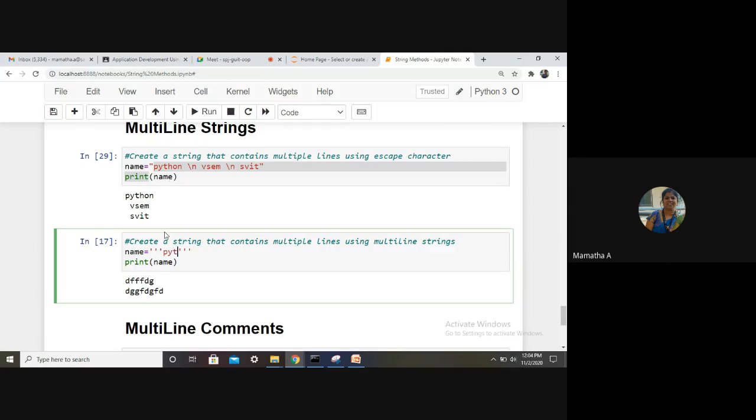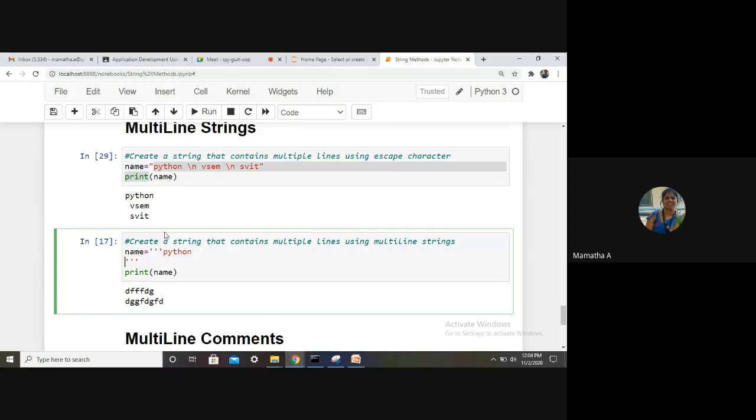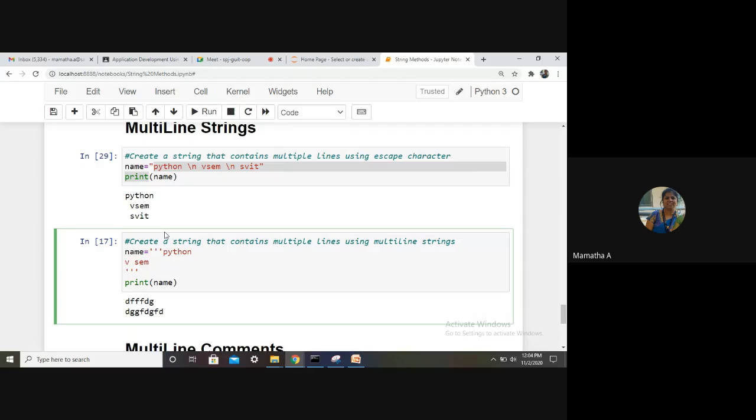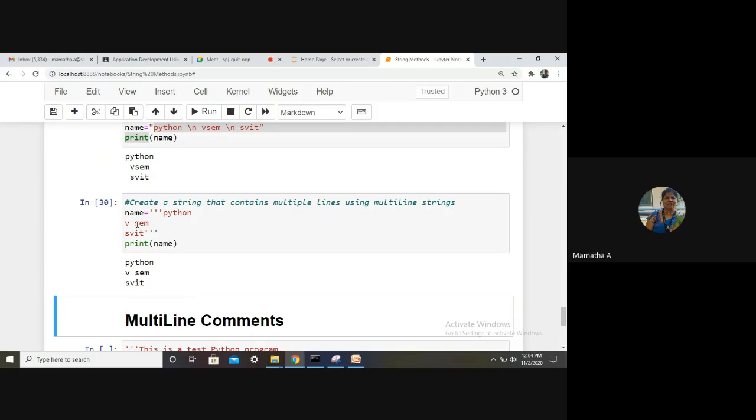I give Python normal typing. So I want a new line here, so press the enter key. Then 5th sem. I want again a new line. Press the enter key. Right, so let me print it. Can you see? It is printed as per my norms, whatever I wanted.